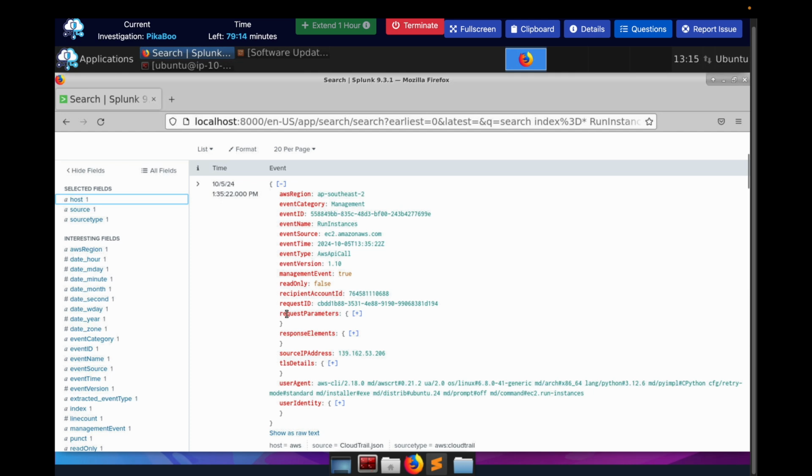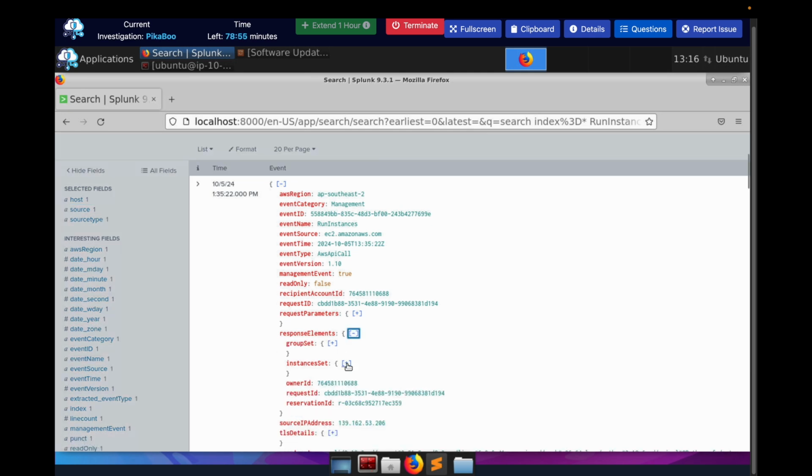And you see here are two interesting fields: request parameters, response elements. So probably once the instance is created, AWS would have given the response including all the information, like okay, this is the instance ID, this is the IP address, and all sorts of things. So let's just expand this and see what we have.